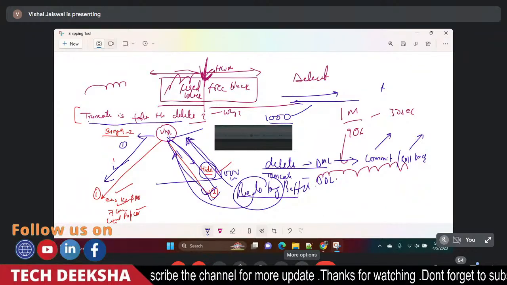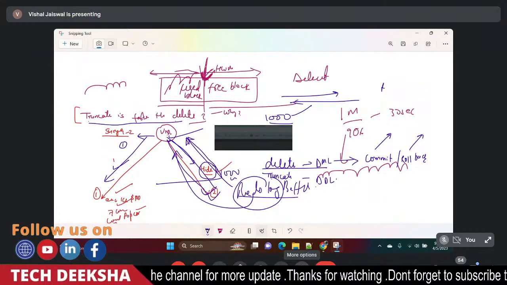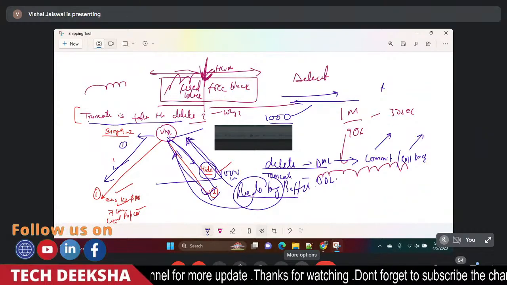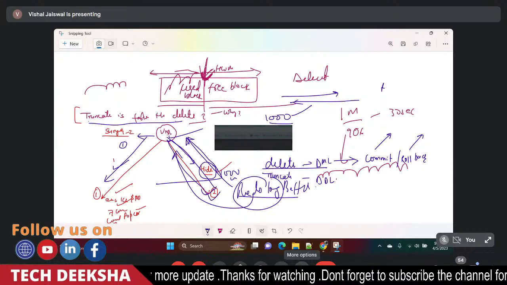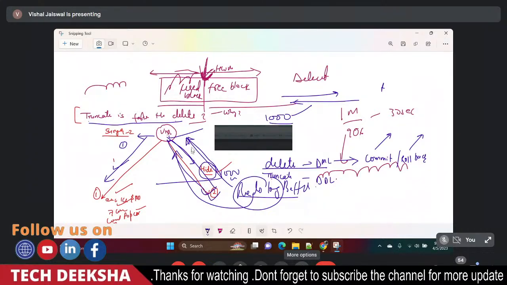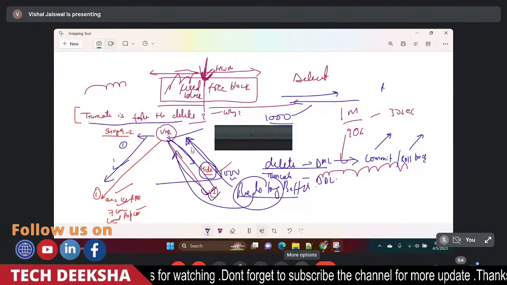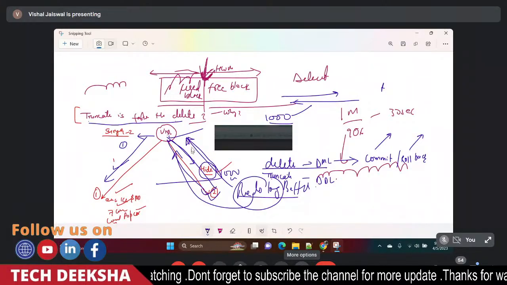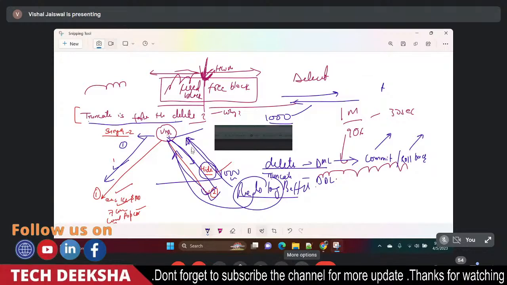It is deleting 1000 records. But at the same moment, it is inserting 1000 records into the redo log buffer. So delete takes extra time and extra work, not only deleting but also inserting into the redo log buffer. But truncate is not doing this, because truncate doesn't need rollback and commit.